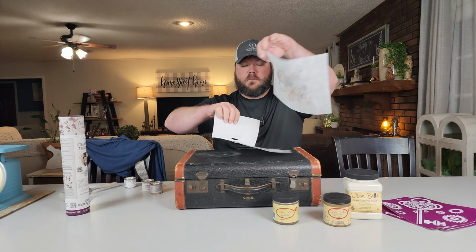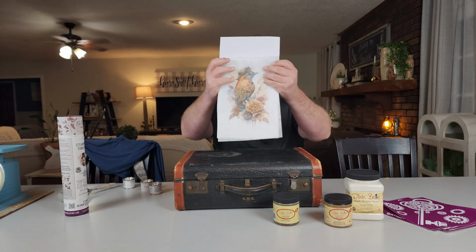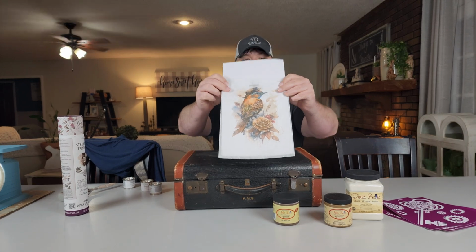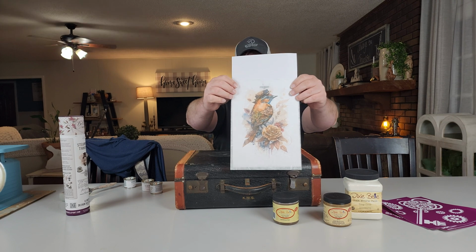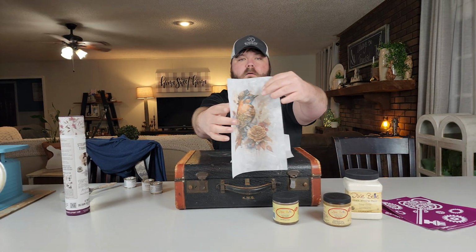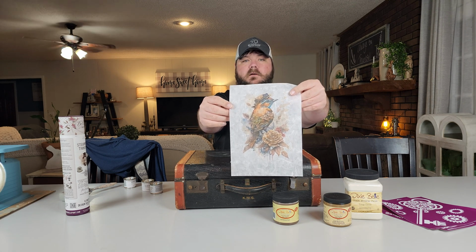But this is by Dixie Belle as well, silkscreen stencils. And lastly, for my decoupage, let me hold it up against the white. I chose this bird design. I got it from an Etsy seller. She drew this, and then I can use it as decoupage. I printed it out on rice paper, so it's really thin, and it'll go on really good with the Mod Podge or the little glue stuff that I'm going to use. And that's about it. Oh, I almost forgot.